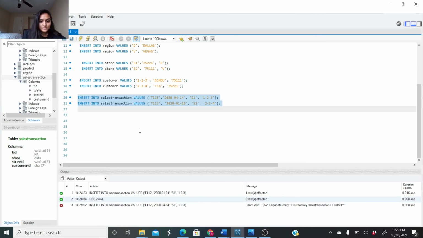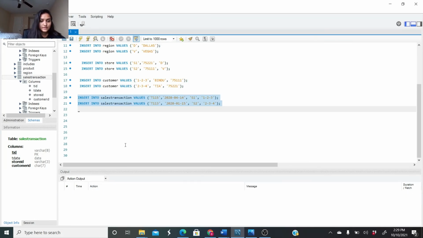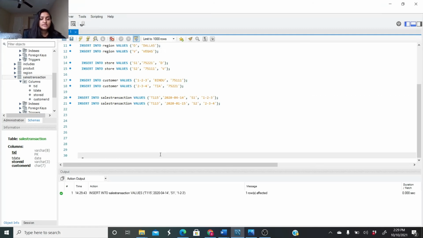If I clear and run this window now, okay. I've created the sales transaction as well. If I want to go ahead and do insert into includes and the values.